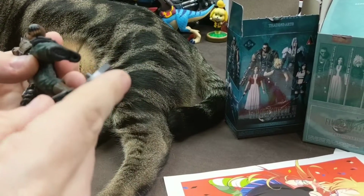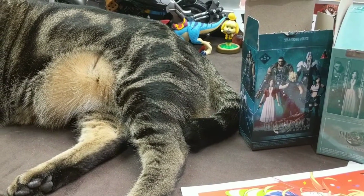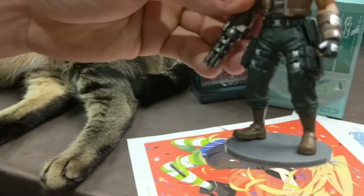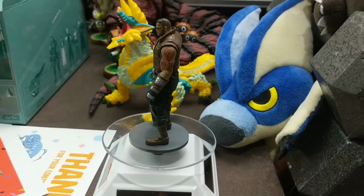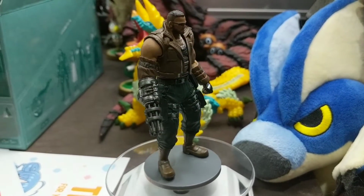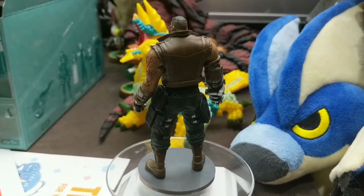While the posing isn't quite as dynamic as I would hope, it's actually not a bad looking figure at all. I was kind of hoping they were going to go with more of their victory pose, but it seems they wanted to go with more of an idling standard stance, which is pretty cool. They'll all stand together, so they'll all be nice and subtle. It's nice to have some subtle figures over there. Alright, next up.